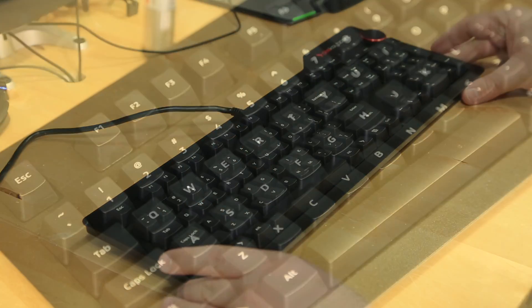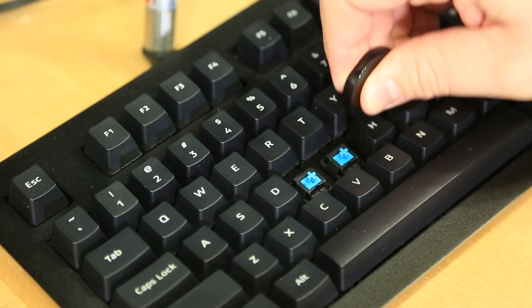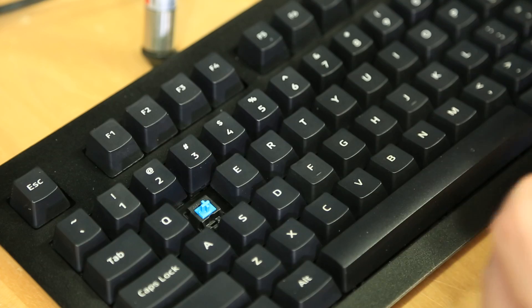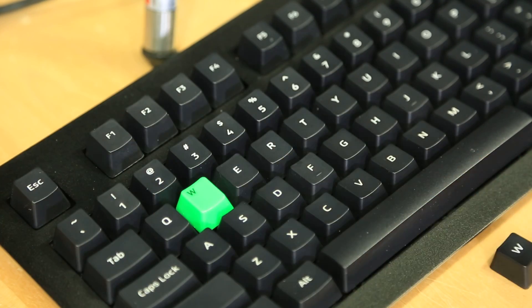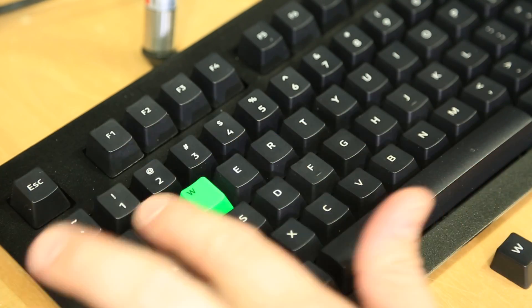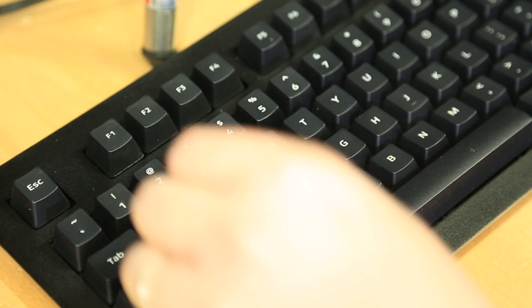This keyboard has the Cherry MX Blue switches that you can just pull off really easily. I can also transfer over my colored keycaps — you can see here my green W. It's a good fit, although you can see they've slightly changed the style of the keys, so it's not completely smooth. I'm going to see if they've got colored keys in the new format.